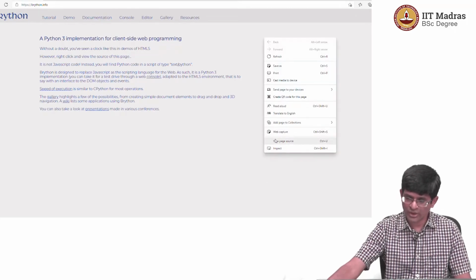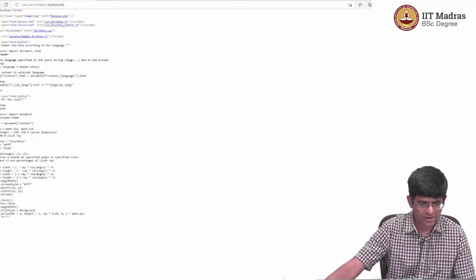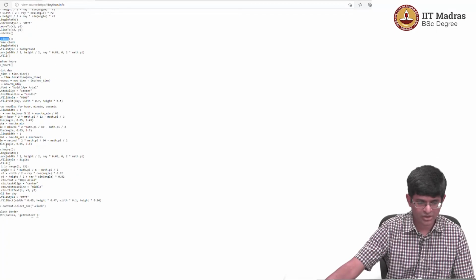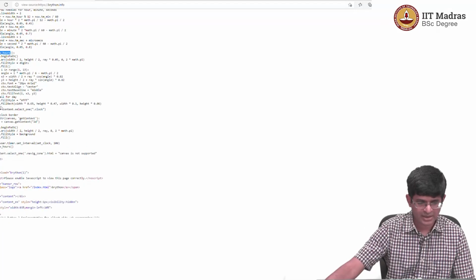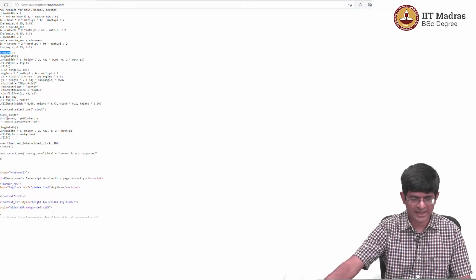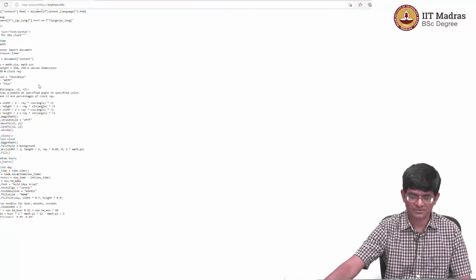The interesting thing is when you go and view the page source. Right click on it and view page source. As you go down over here, you will see that there is a script type equal to Python, and all of this is Python code. It defines a needle. It sets the clock, it erases the clock to start with, it shows the hours, it creates a canvas, and finally it shows the entire thing out here. And if none of this was possible, in other words, the canvas was not present, your browser does not support this, it will finally say canvas is not supported and give you an error message. All Python code, put into the browser.